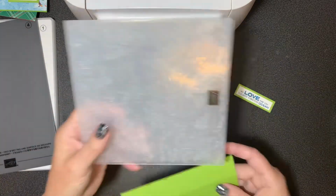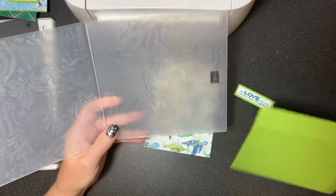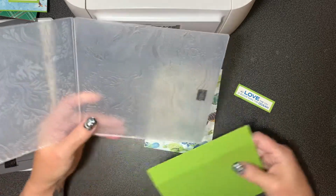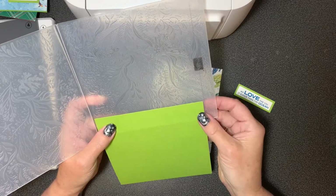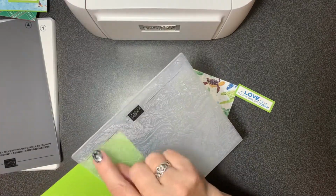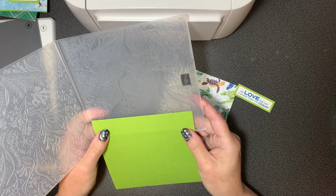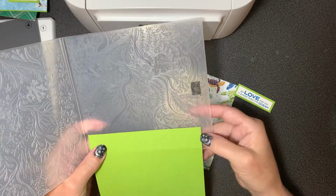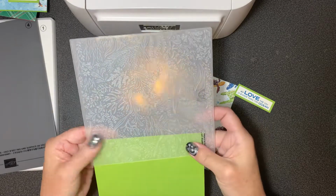So what I'm going to do instead, and because I want to make sure I keep that pattern straight on my cardstock, I am going to line it up with that black line that you can see on the embossing folder. Put the edge there, slide this down so that I know it's going to emboss over my score line, and close up my embossing folder.